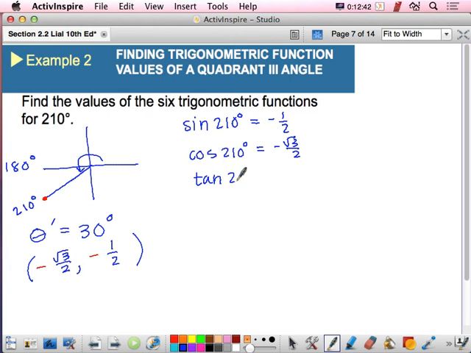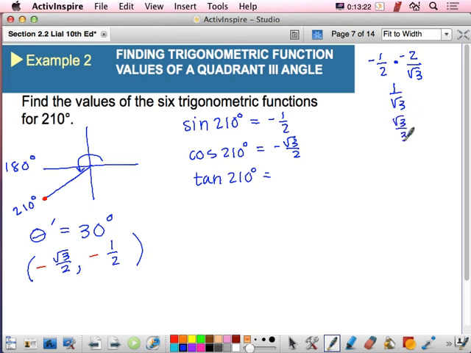And then tangent. Tangent of 210 is a little trickier. Does anyone remember what the tangent of 30 degrees is? Have y'all memorized that yet? I recommended memorizing it. Look, it's right here. Square root of 3 over 3. If you forget it, you can find it by stacking the y over the x. So the y divided by, and if I divide by a fraction, it's the same as multiplying by the reciprocal. So that is a positive 1 over square root of 3, which is square root of 3 over 3.